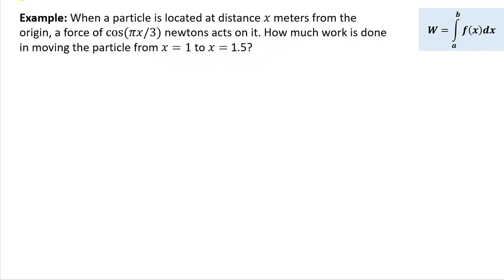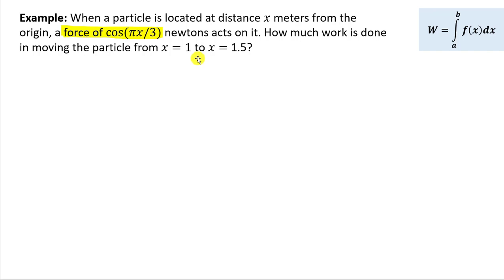So as you can see in this example, force is not constant, it's variable, right? So depending on the position of the particle, which is x, force will be more or less. This means that to find the work, we have to use this formula. Well, actually we have everything we need, right? We do have a force function, that's that cosine function.